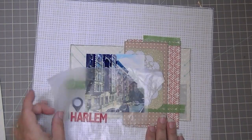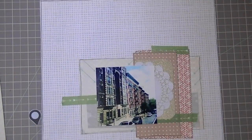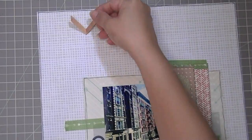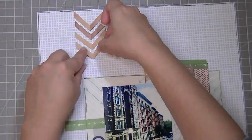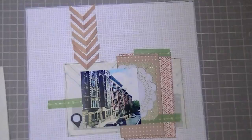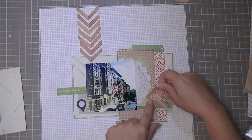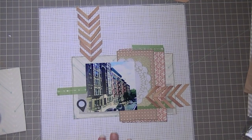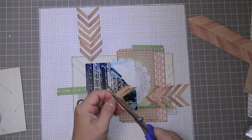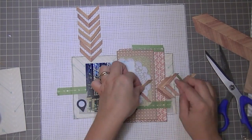And I'm still kind of toying with the idea of getting a second kind of washi tape and putting it under the word Harlem. I'm also thinking about whether I want another word on there. At this point, my title was just Harlem, but I'm going to go back and add New York afterwards. And so these chevrons were covering up that green washi tape too much. I wanted the arrows to show on them, so I moved those chevrons up a little bit.